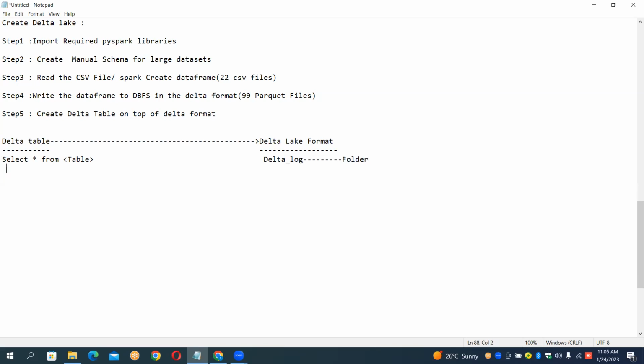Then afterwards you will have the Parquet files, where ultimately you will have the data recorded.